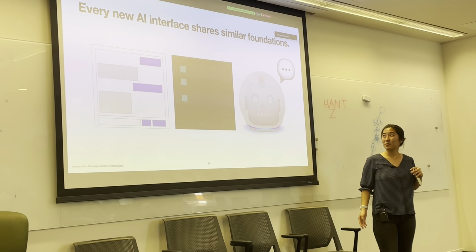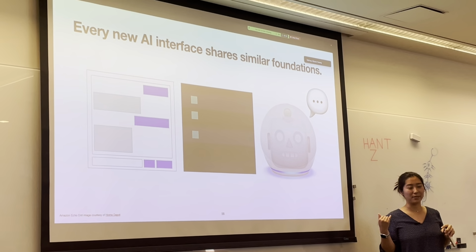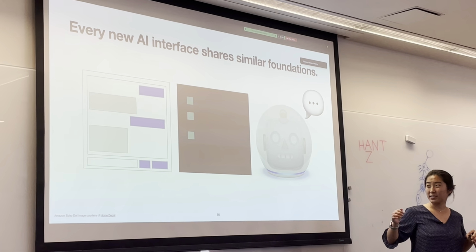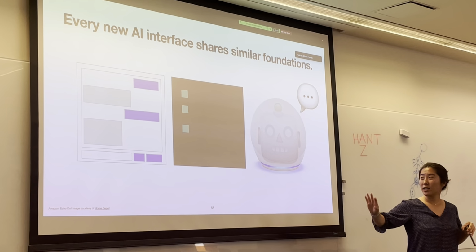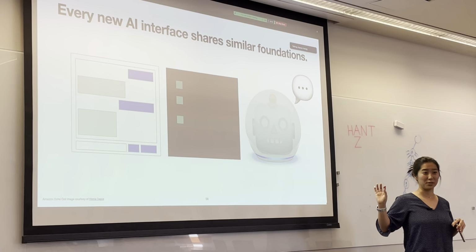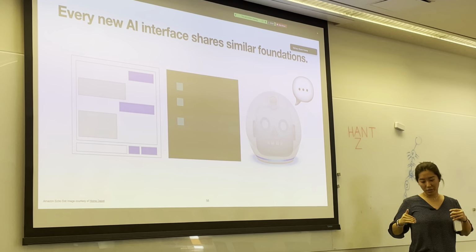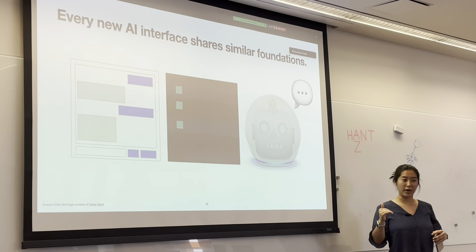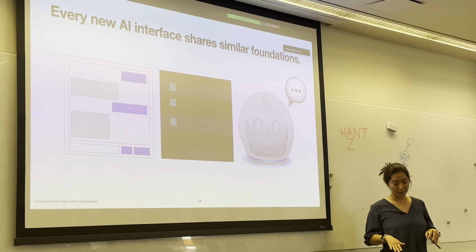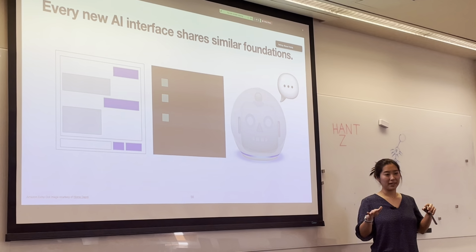I also think the bottom line is that every new interface really has all of these foundations in common. Maybe your interface is something as simple as my thing, maybe it's this not actually very complicated ChatGPT interface. Maybe it's as fancy as Alexa. All of these are just you interacting with AI in some way through a conversation. So it's really worth thinking about how these things work under the hood, and then how we build on top of them to make everything easier to use.